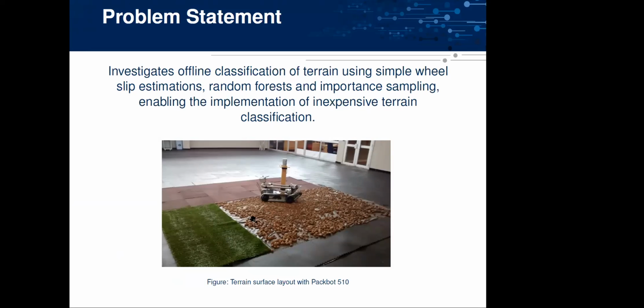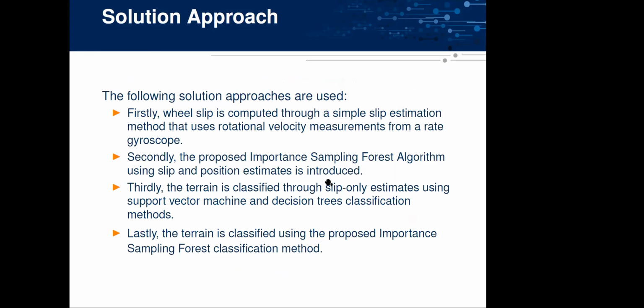When we look at the figure below, it shows the terrain setup that I had in the lab. This work was done at the CSIR. At the time, I was a master's student there with the University of Johannesburg. So I was using the terrain setup of grass, carpet, and rocks, and carpet as well. Carpet is rubber carpet, surrounding the patch. And then the platform I was using is this platform as the image shows.